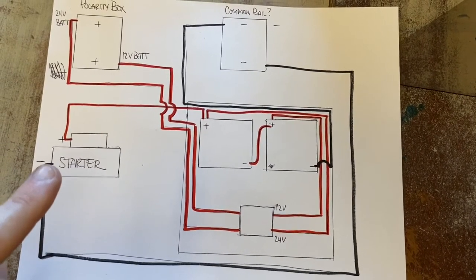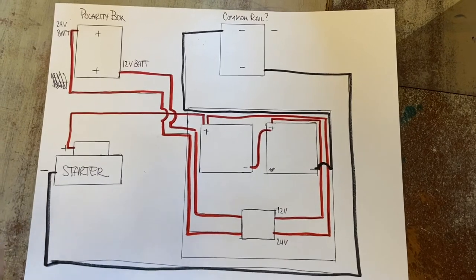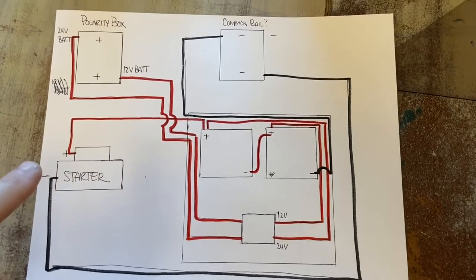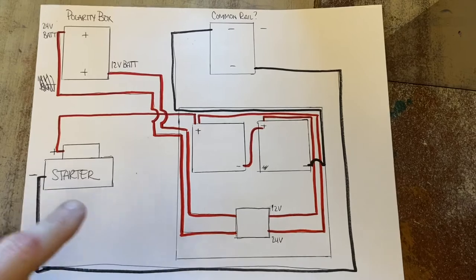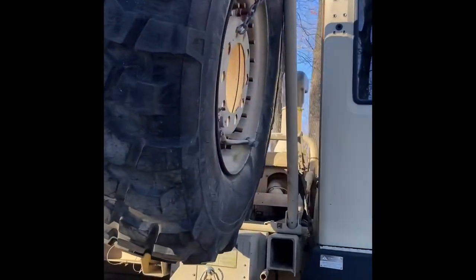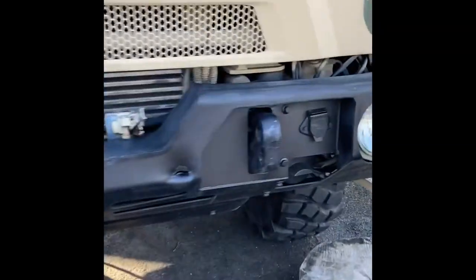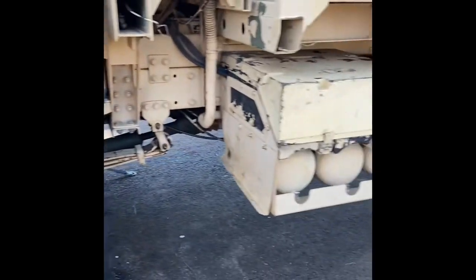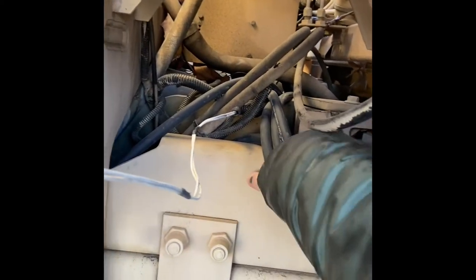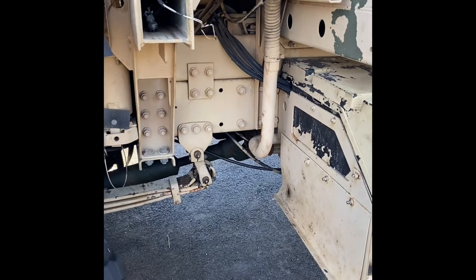On the lower side you've got your positive and what I'm calling negative — your back peg on the starter. So you've got the top peg on the solenoid side and the bottom peg sticking out the back of the main body. That's the diagram. And she lived again — except I've got the spare tire stuck halfway up, so I've got to work on that today. But everything's running — pretty happy. I'm going to clean this up a little bit and look at getting covers just to protect the wiring, make it look a little tighter and nicer.